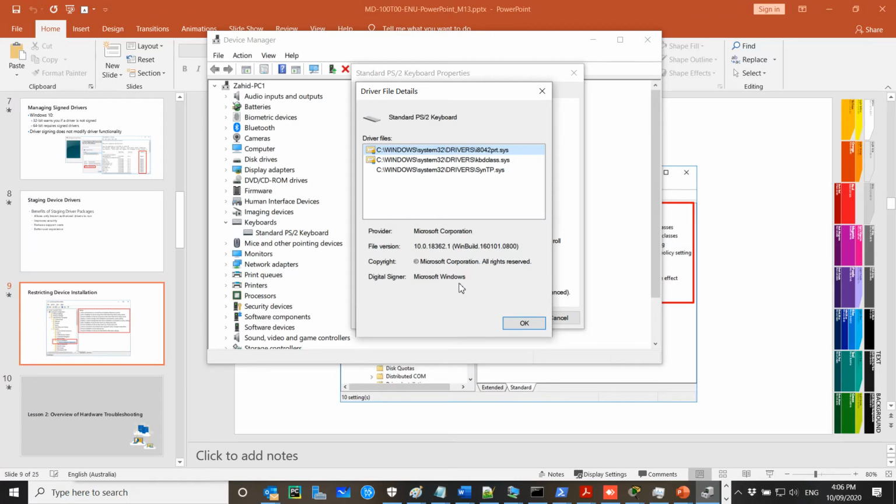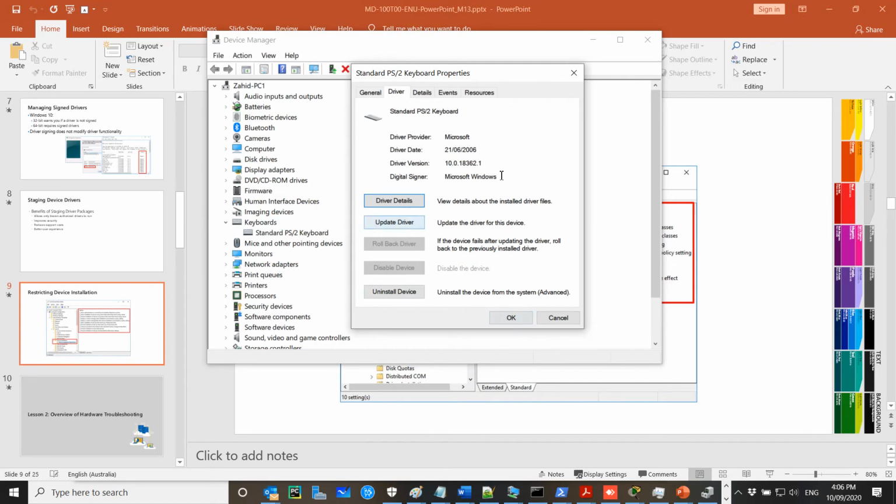If you're using some hardware for your device, or maybe an external web camera, speaker or sound box you add, in those scenarios you need to update it, yes. But the main thing to look at from here, sometimes you may have a problem with the drivers. You can update the driver. You can check whether the driver is signed or not. And these are the options. Rollback means if you update, then you can roll back. Rollback means you go to the previous state, and that may resolve many issues.